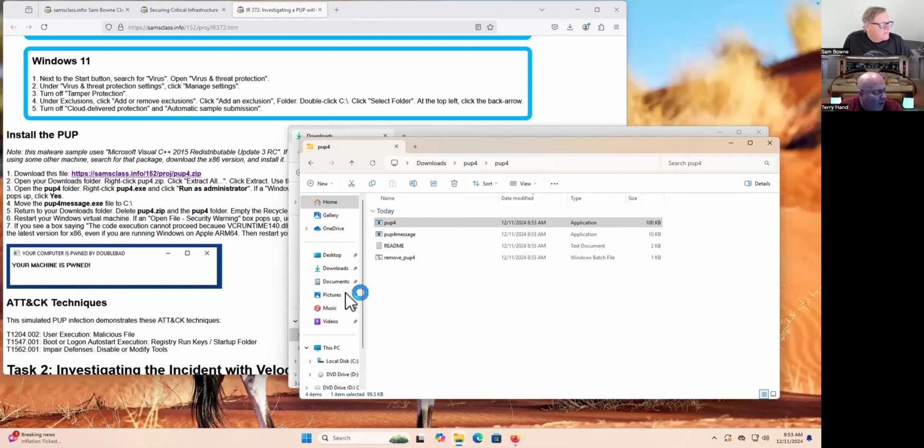And it should pop up a box, I think. Okay, I think there it popped up some command line and did something. I think that's good. And now I need to move the pup4 message to the root of C.